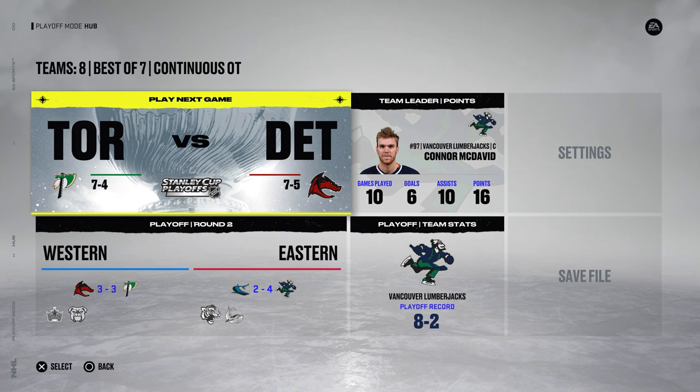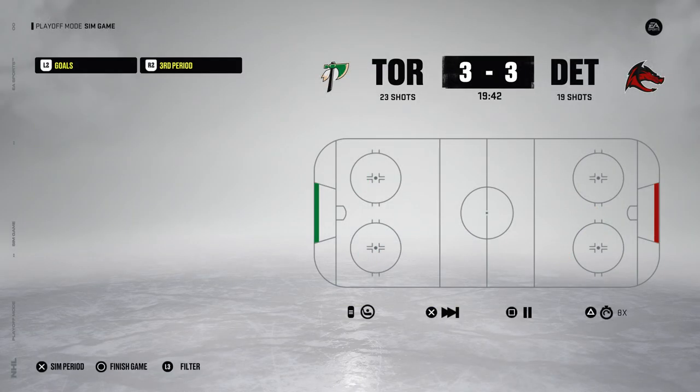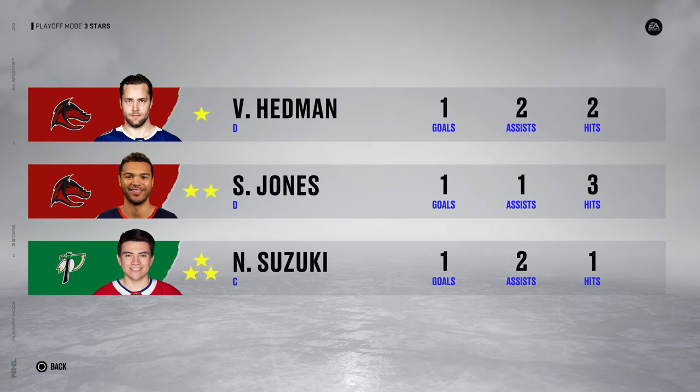Let's find out if Brent will be going up against Phil the Thrill or Tactics HD. Game seven — simulate. First period: 1-1. Second: 3-3. Who will be making it to the finals? Five minutes left — are we going to see overtime? Yes, we will. The golden goal will send one of these teams to the finals, and it's going to be the Dragons — they pull off the reverse sweep. A shorthanded goal in overtime. Unbelievable. What a game for Victor Hedman.